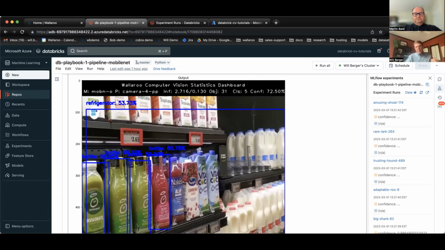Now, for example, say your data scientists have deployed a model like we just did in production. It won't be long before they come up with a new improved version of the model, and you're not going to be able to just deploy the latest and greatest into production without testing it. So how can you get your new models into production and have 100% confidence that the new model is going to outperform the old one safely? Wallaroo has a unique twist to this. You're not going to see this in many other deployment tools, and I think you're going to find it interesting.